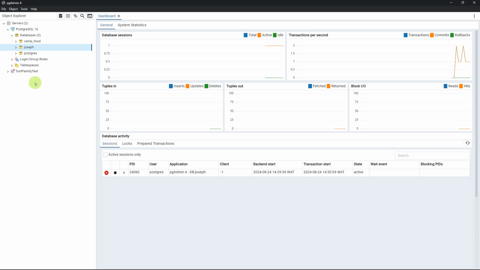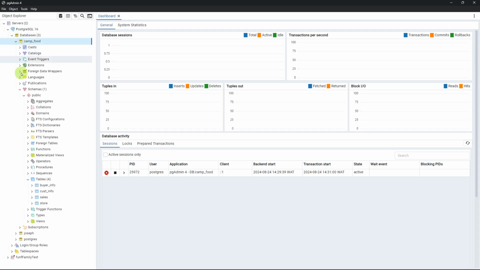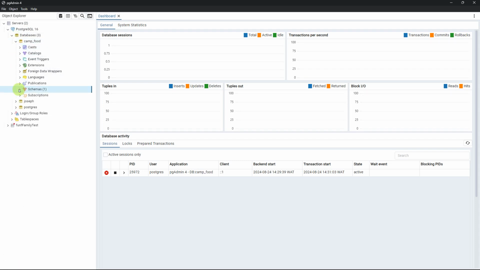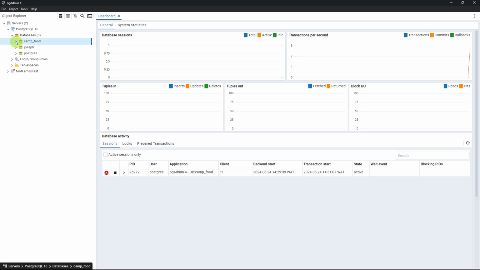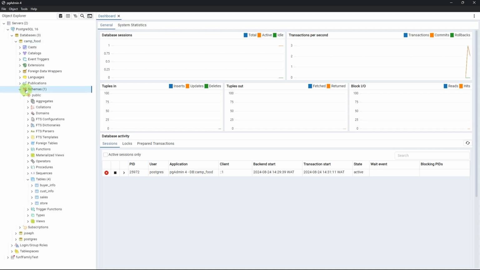So let me see. This is my database. This is my server, Postgres SQL 16. These are my different databases. I have cam food, somebody's name and stuff. If you want to locate your table, you have to go to schema. You drop down, you click on the arrow button, and you locate table.